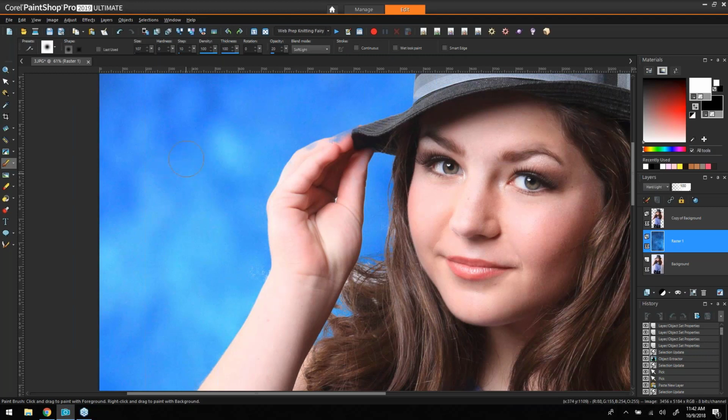I'm not certain how well it works with a tablet. I think it does the same thing on a tablet. I think if you hold down the Alt key and draw a line up or draw a line down with your pen, it will do the same thing. It will increase and decrease the size of your brush. And that works for any brush.